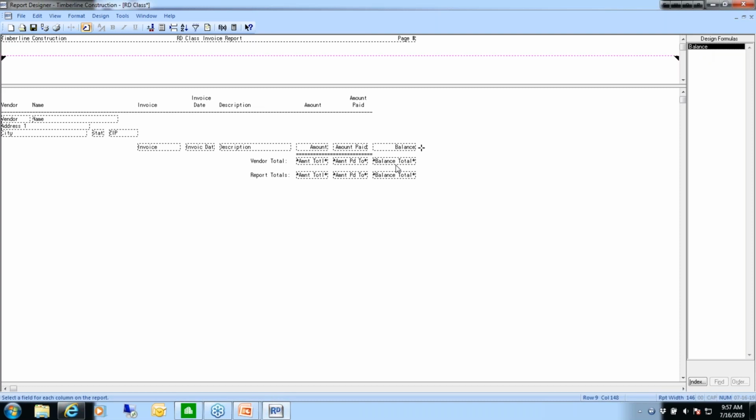Now, that's different than designing something as a quick formula. So if you take a look at the bottom of page 4, the top of page 5. All you have to do to design a quick formula is put your cursor where you want this formula to reside.